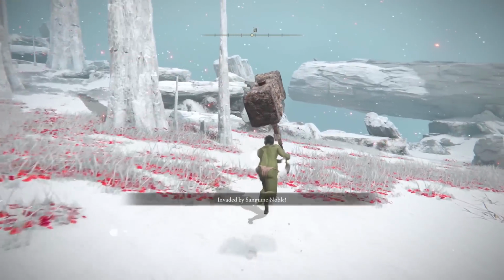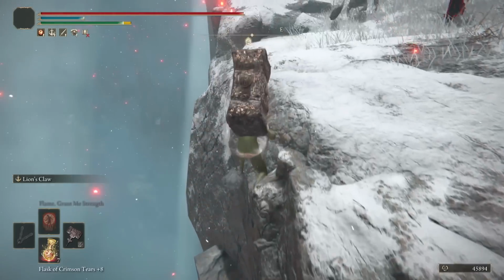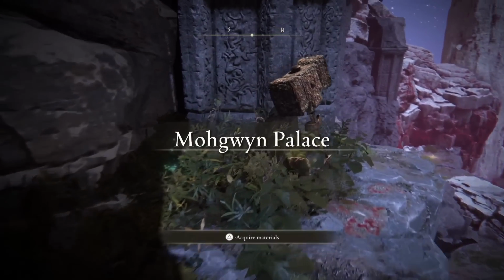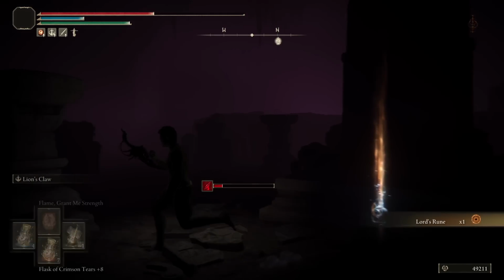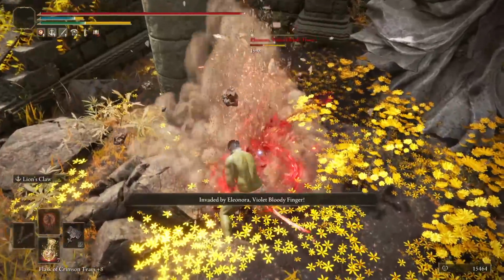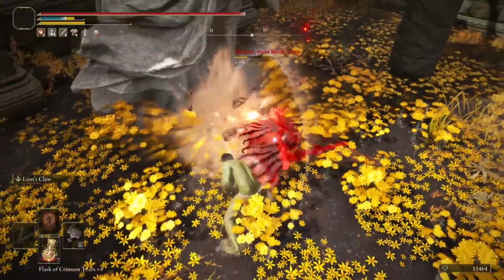Now head back to Ordina and head west. Jump down onto this ledge to cheese the invader, run through Mohgwyn's Palace, grab the Lord's Rune in the cave and level up. Now just before Morgott, head back to Altus and bonk Eleonora for the Purifying Crystal Tear.